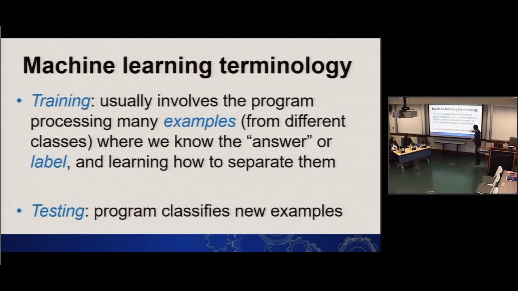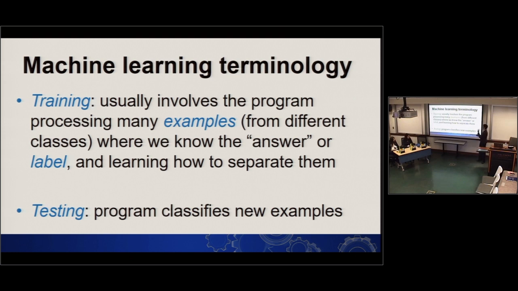And then testing, we can think about this as a form of prediction. So now we've seen all these examples where we knew the true answer. If we see another example coming in, how can we actually say, okay, that was a dog or that was a bagel? So I want to make a prediction. So in this phase, we're kind of trying to classify a new example.